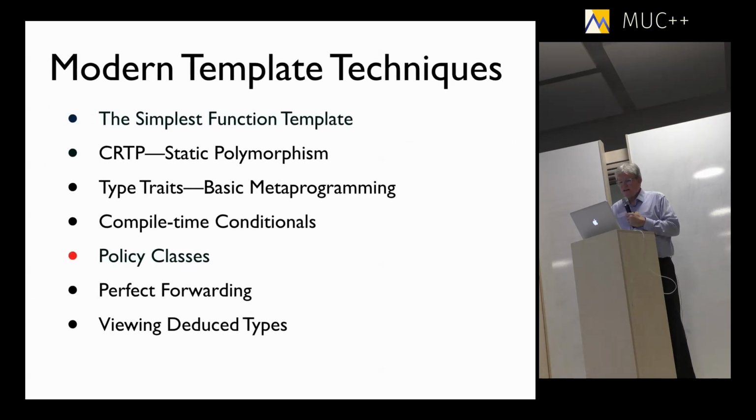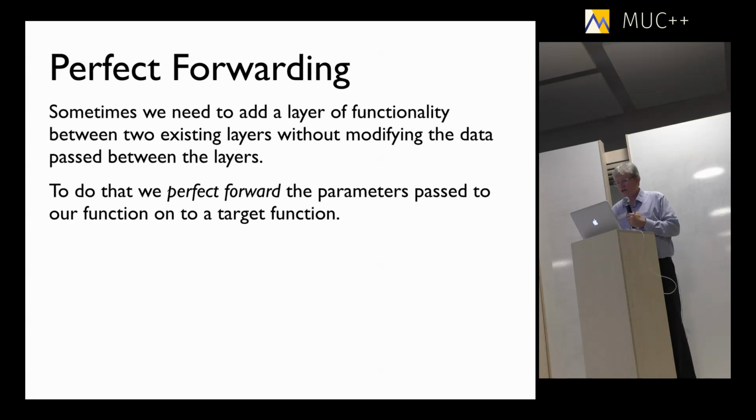So let's take a look now at perfect forwarding. So perfect forwarding, again, is not a beginning template thing, but we're learning a little bit about templates, and we're going to jump into this. So perfect forwarding comes in when we have a situation where we are looking at essentially layers of code. And so there's an upper layer that's calling down into a lower layer, and we're responsible for writing a layer in between that's going to do something interesting. But what we want to do is the data, the arguments passed into us, we want to simply forward them down to a lower level and do nothing with them.